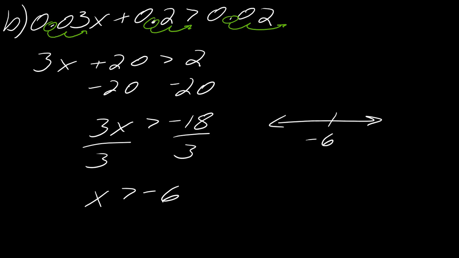So if I put that on the number line, here's negative 6. Here's the greater than direction. And I can either use a round bracket or an open circle, your choice. And then for the interval notation, I start at negative 6, but I don't include negative 6, so I use a round bracket. And then that's going off into the positive infinity direction.